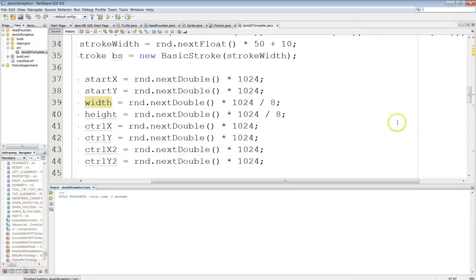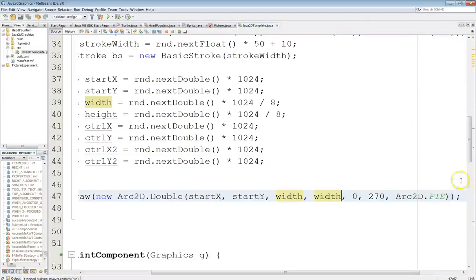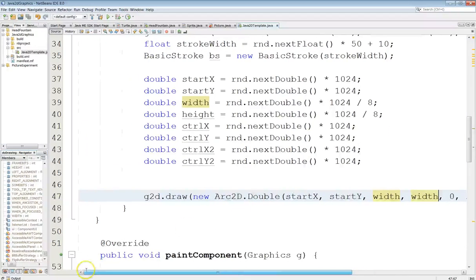So that actually completes the basic graphic shapes that are available in the 2D class. I think there's some polygons and line segments that we'll have to look at later. But this is actually one of the sections of the online graphics 2D Java tutorial trail. All right, there we go.